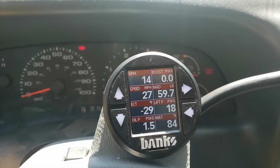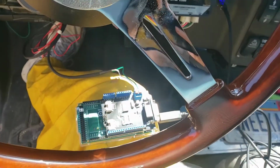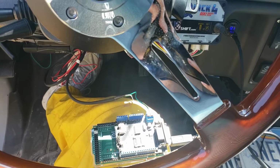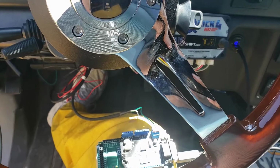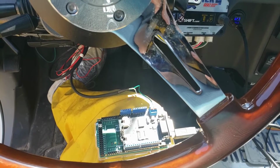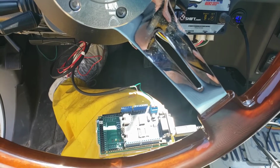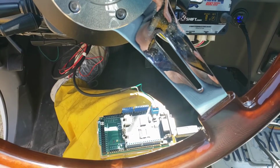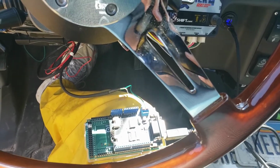Now that I've got the output working, I need to figure out how to read the CCD bus on the Cummins engine. And so I have some hardware on the way to give a stab at that. I'm really hoping I can just grab everything that the Cummins ECU sends, which would be oil pressure, engine coolant temperature, fuel temperature. I think it sends some kind of a boost. It sends RPM. I'm not sure what else it sends. Maybe timing info. We'll figure it out. But anything I can get from that I don't have to build a custom input for would be great.